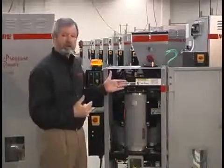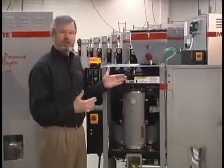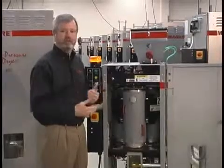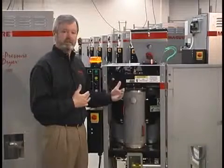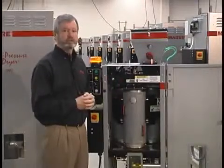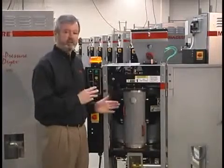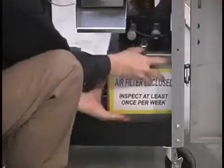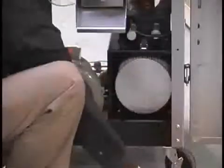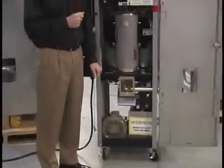Another popular benefit of the unit is very low maintenance. First of all, there is no desiccant bed, so we have no desiccant that we have to worry about maintaining or replacing when it degrades. We don't have to worry about desiccant beds being contaminated for any reason, so we've eliminated that maintenance item. There are 2 maintenance items on this dryer that you need to be concerned of. First of all, there is a filter that protects the blower from dust. The filter is located down here on the lower right-hand side. It is a simple automotive filter that is easily accessed and easily cleaned.